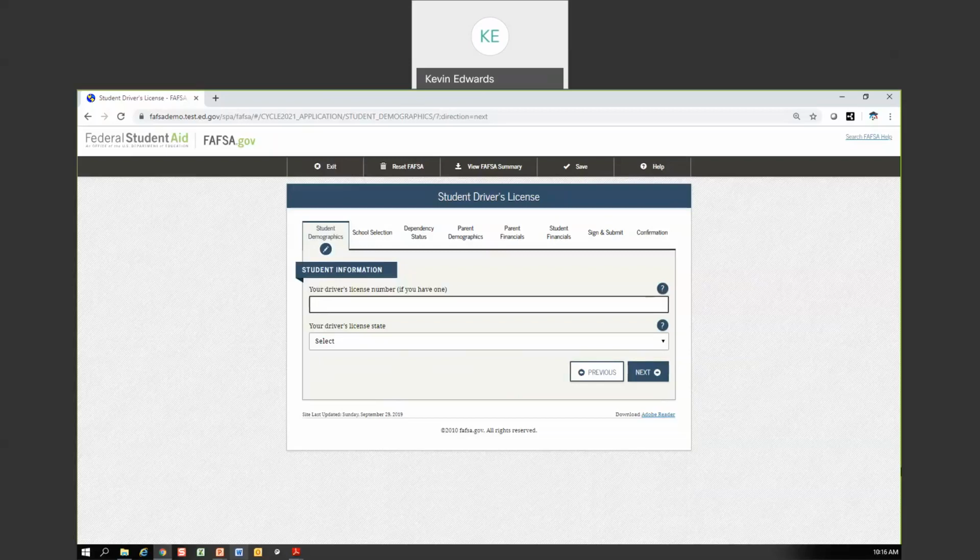So if the student has a driver's license on them, or a state driver's permit, or even a state-issued ID, just FYI, this is my annual reminder that the number that is assigned to any of those three documents will always be that student's number as they progress through those documents.